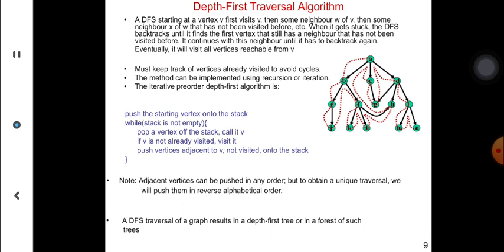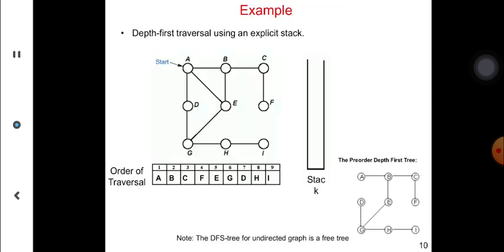So what happens is you are traveling depth first again. Why? Because I'm not taking care of all adjacent vertices at once, I'm taking care of one adjacent and then take the next adjacent and so on. So it's basically the depth first traversal technique. And take a look at this example of depth first traversal.